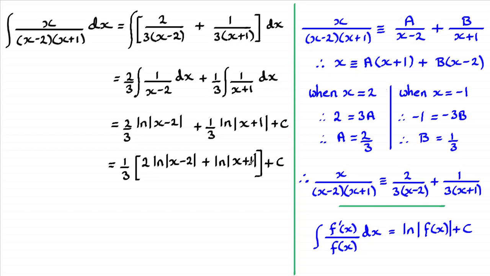And then I can simplify this further. I can use the power rule for logs when I've got a number in the front of a natural log term, or any log term for that matter of fact. So I can bring that 2 up as a power. So we end up with this result. I've just brought that 2 from there up to the top here. And then I should be familiar with the rule that when you have a log plus another log, it's the same as the log of each part being multiplied together. So using that rule, we end up with 1/3 times the natural log of the modulus of (x-2)^2(x+1). And your constant of integration plus C.